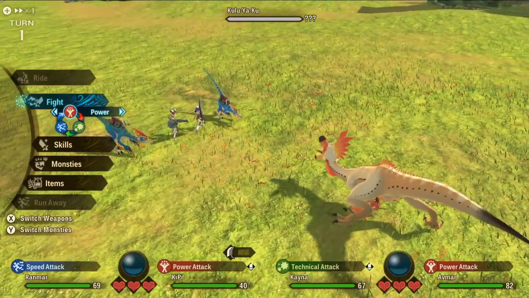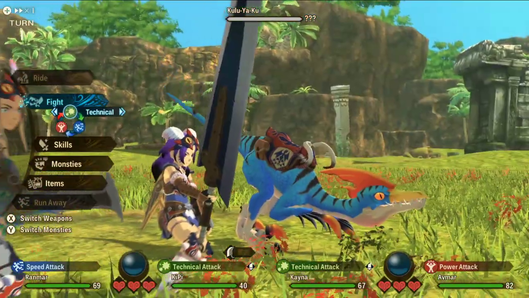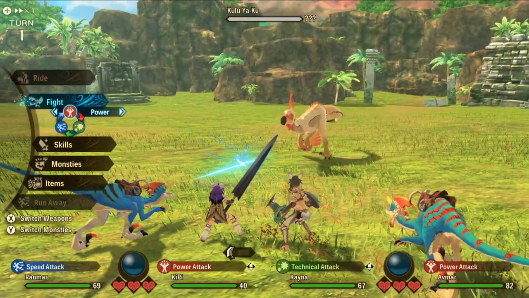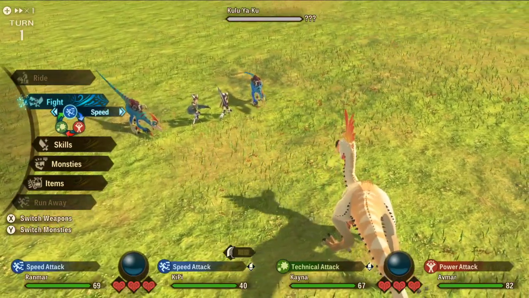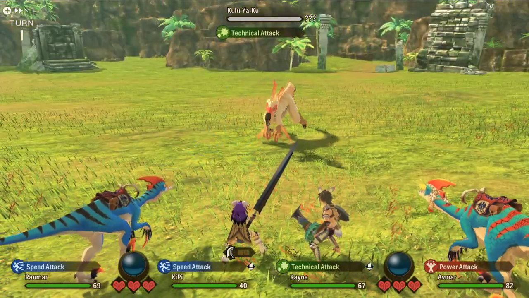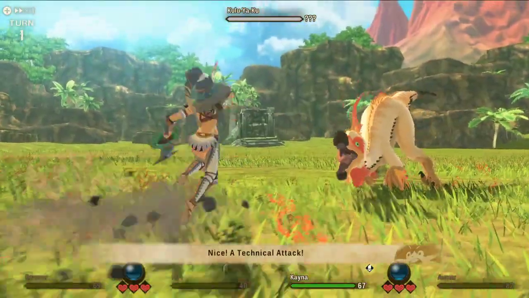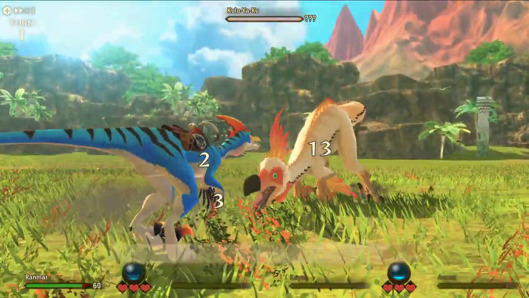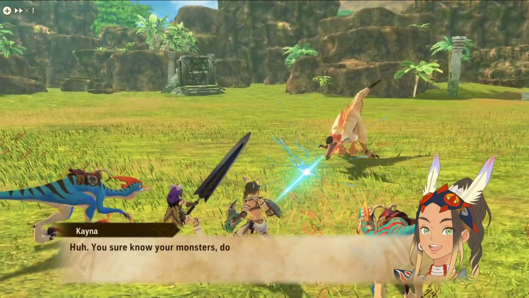Okay, Kuroyaku, what are you doing? I wouldn't be surprised if Kuroyaku did speed. But since he's not aiming at me, I want to go speed as my monster just in case he does power. Tactical. Yaku love to carry things around in their claws. Hmm? You sure know your monsters, don't you?